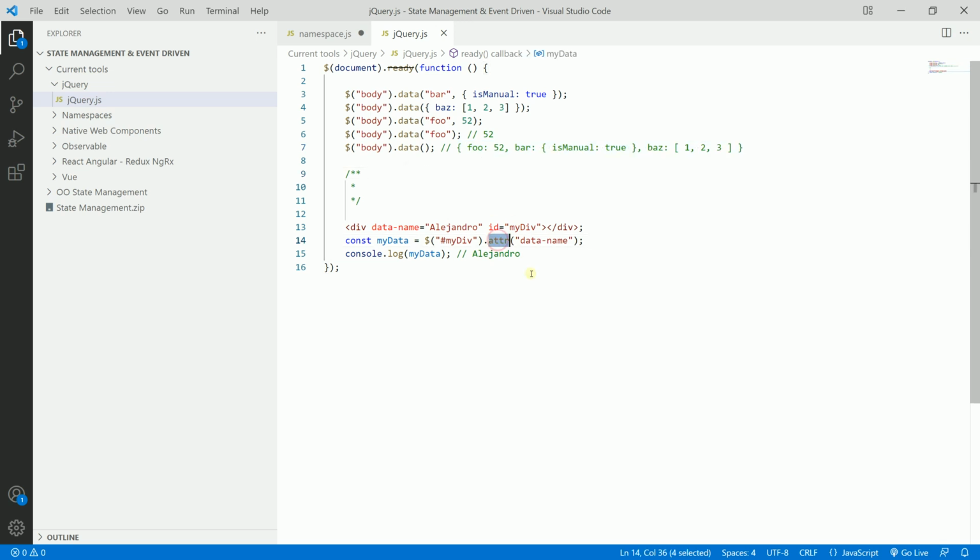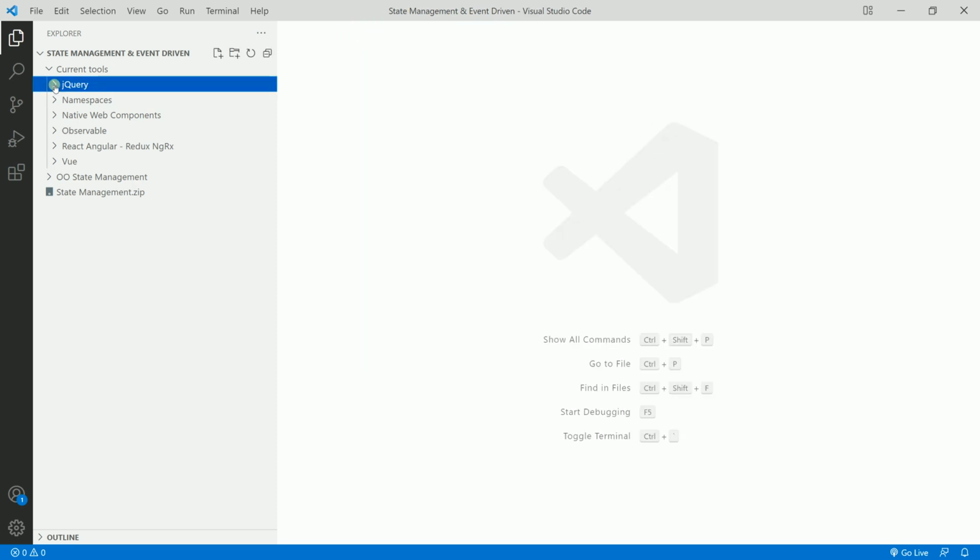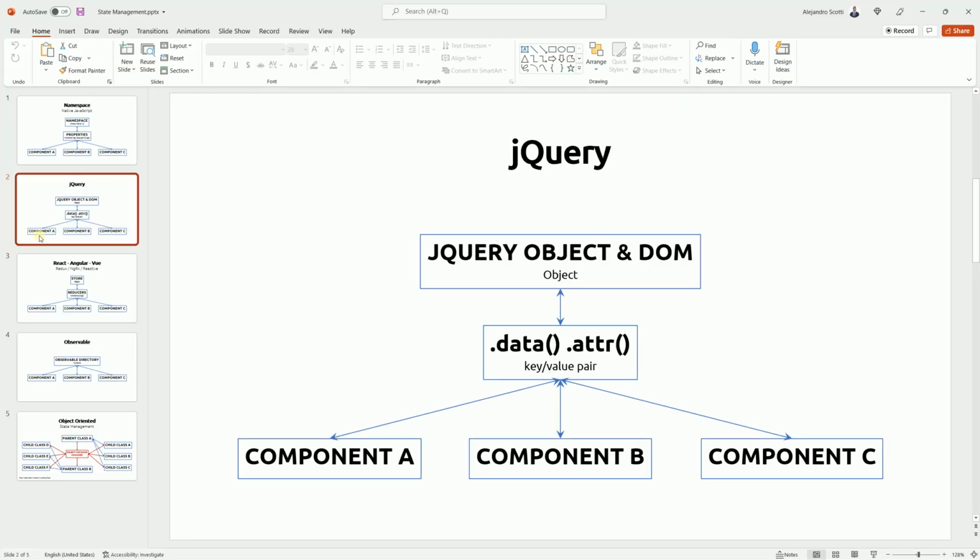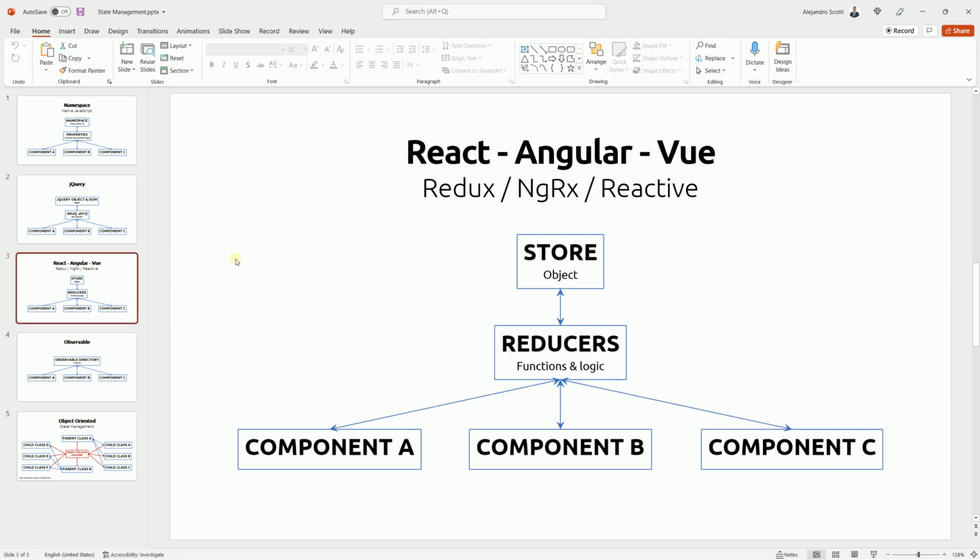And then the other way was through the attributes, right? You had a DOM element, you create your own custom attributes with data dash name, and then you would go after that element using the attribute method and fetch that data. So this will console log Alejandro, which is the value of that attribute, right? Yeah, so people used this, which is insane, but it worked for a little while. So we'll just close that out, and now let's move on to the heavy hitters here, the React, Angular, and Vue.